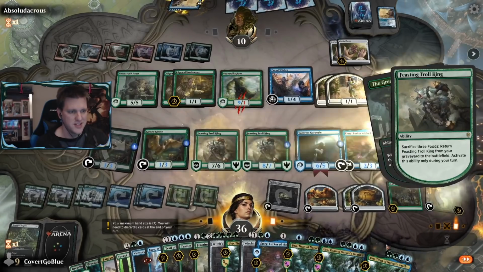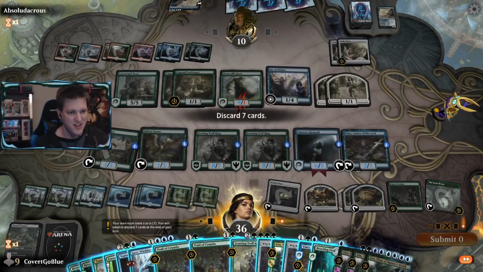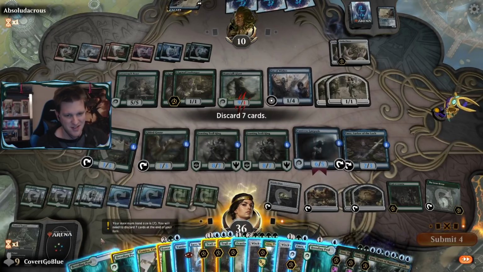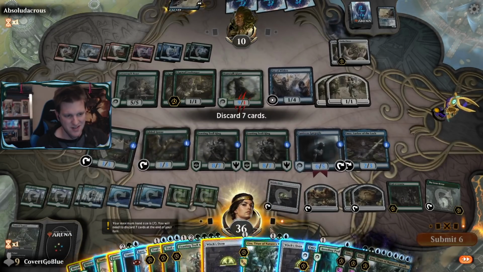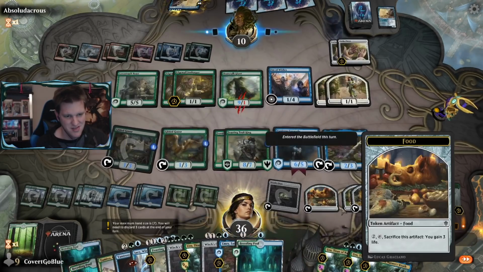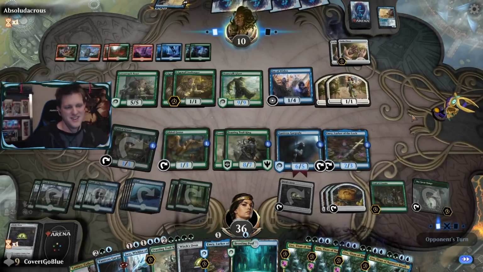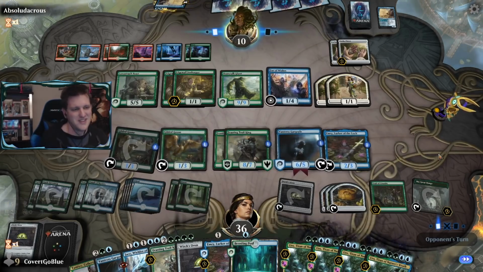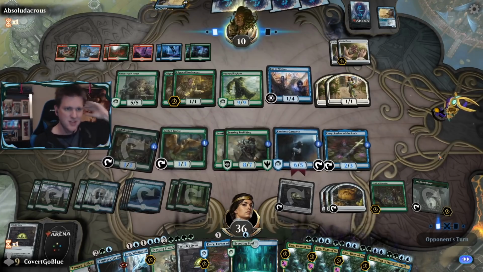So they should have a pretty nuts turn. Let's see if they can beat me, though. Alright, discard 7 freaking cards. Should have discarded the Troll King. It's fine. Place Uro in the graveyard. 5 cards in library. The opponent, they can bounce their Fey Wishes and go get something.